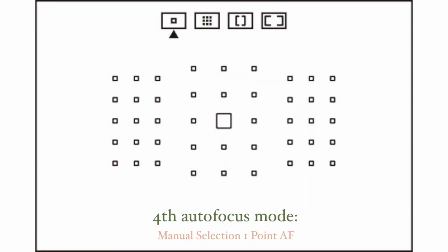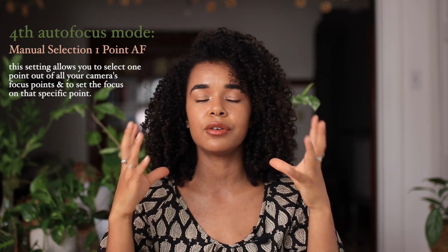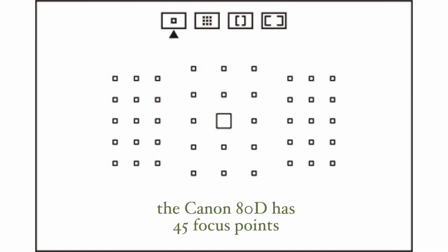The last autofocus setting is manual selection 1 point AF. This is the setting that I use the most often when I shoot food photos, and quite often as well when I shoot people and travel and lifestyle photos. This setting simply allows you to select 1 point out of all the points of autofocus that you have in your camera and to set the focus on that specific point. My camera has 45 points, so out of the 45 points, I'm able to select the point where I want the focus to be.